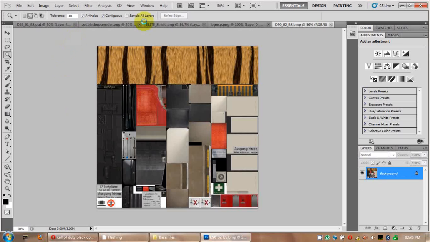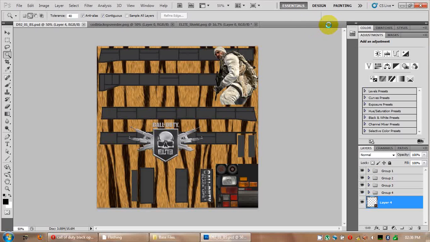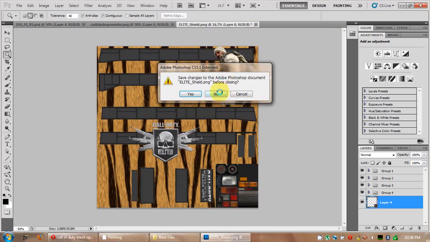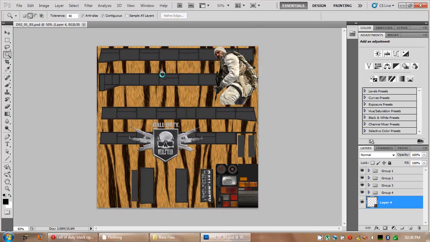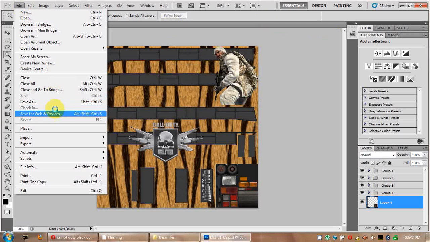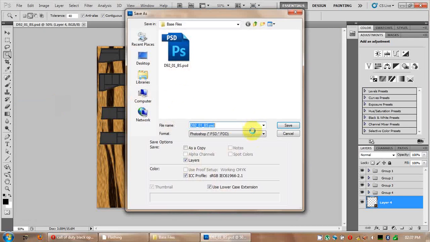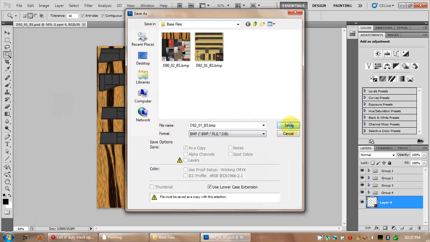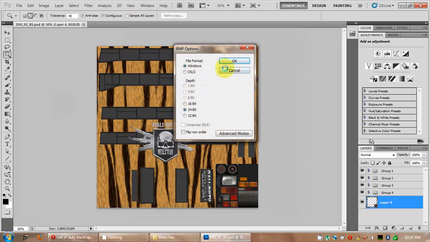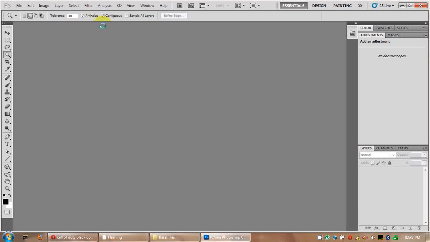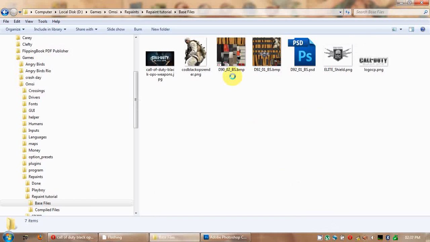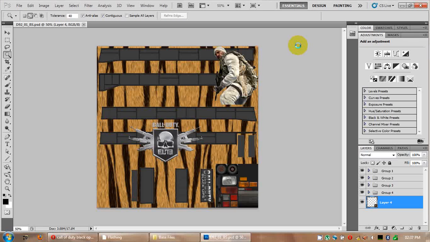Now, here's the trick. Once you save the image in Photoshop, it is not usable. You cannot use it in the repaint tool. What you need to do is convert it to the proper BMP format, which you can either use Windows Paint for, or if you're doing a lot of files, like when I was doing the templates, and that was a bit of a mission, because there's about 80 files or so, and I was editing them in Photoshop, so I knew they wouldn't be compatible with the repaint tool.